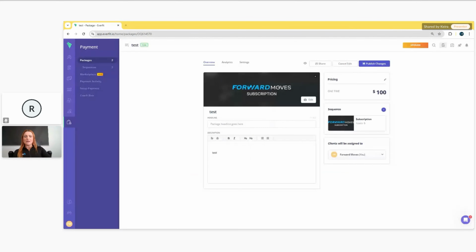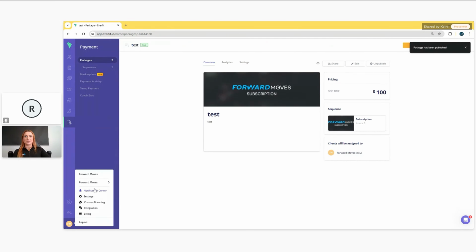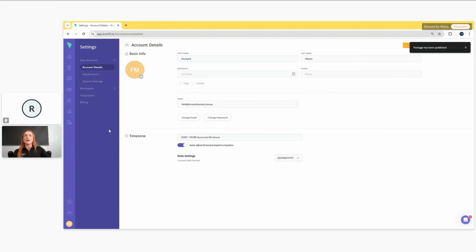And then just a brief overview of your settings. I know I've mentioned a couple of times going over the settings of everything, which I find is really important, especially your default settings. You want to make sure you have your time zone saved and the date settings that will show up in your forms and your questions for your clients.